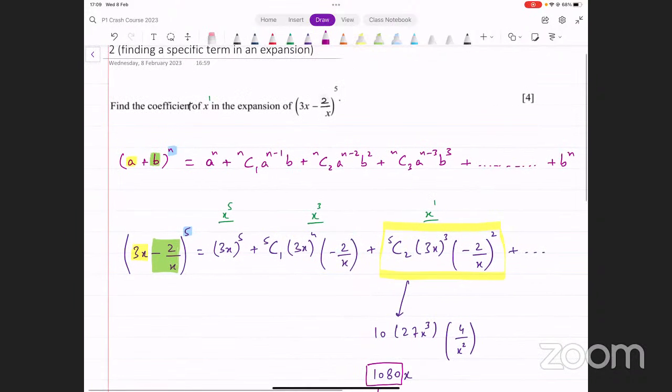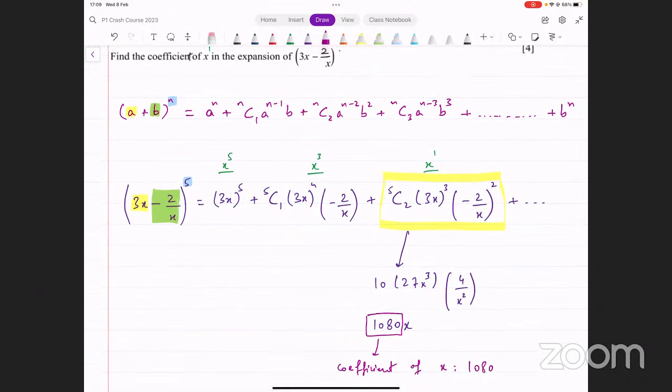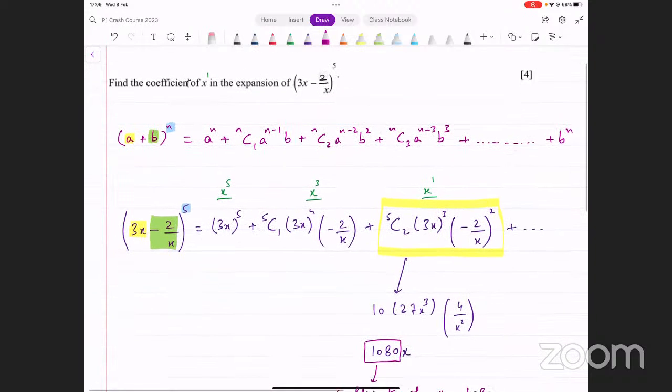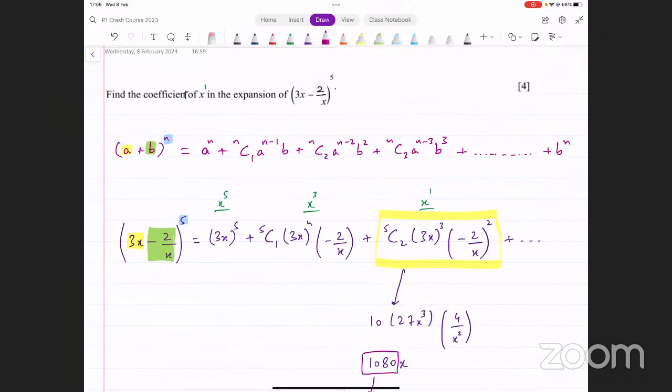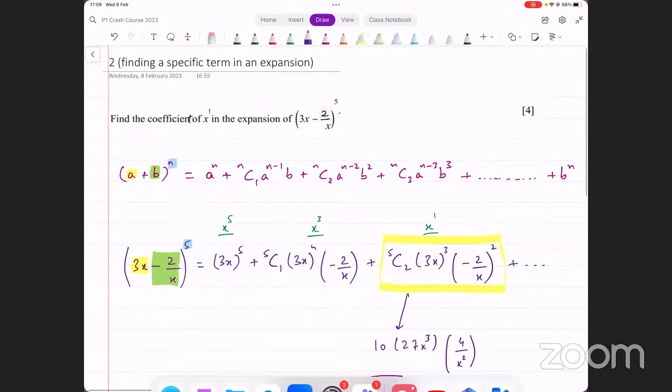Just do the normal expansion. The powers are always going to follow a pattern. And looking at that pattern, you can see what's the specific term that you need from that expansion. Then you can just simplify that particular term and just ignore everything else. It's a 4-mark question. It just requires this much. All right, let's try another one now.